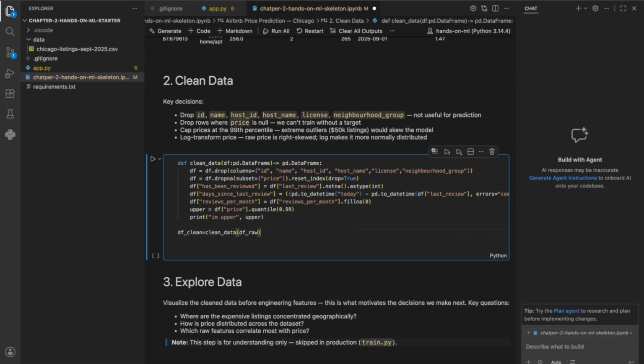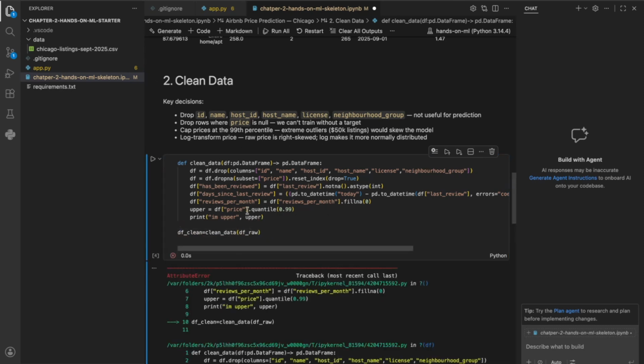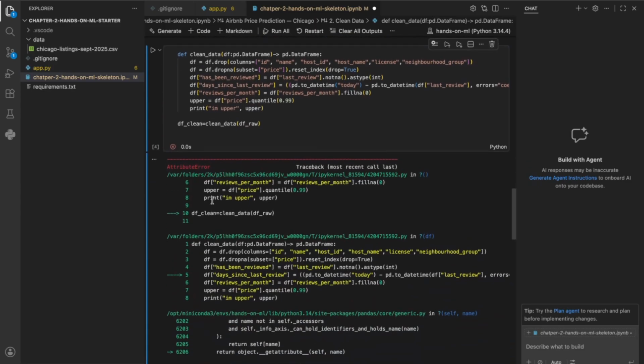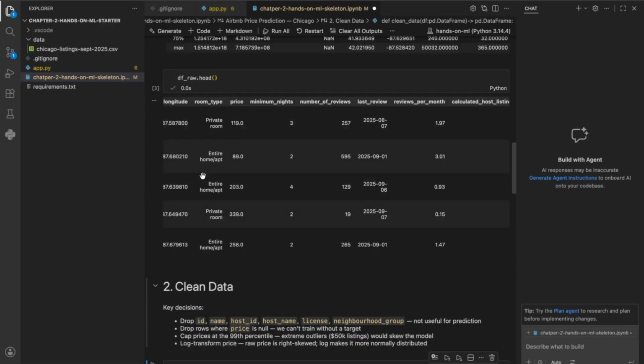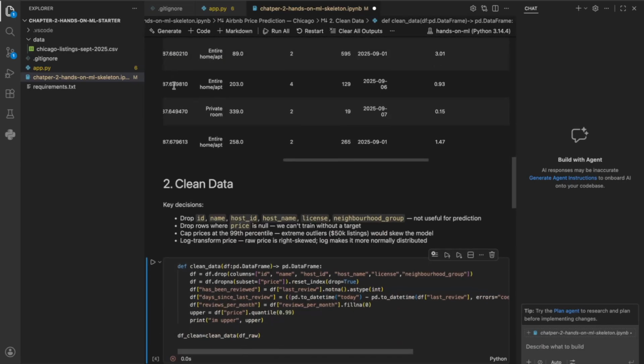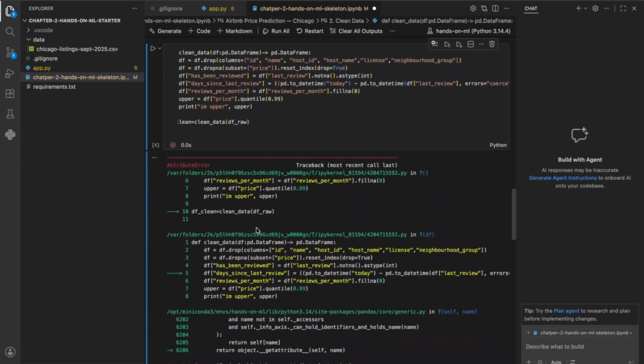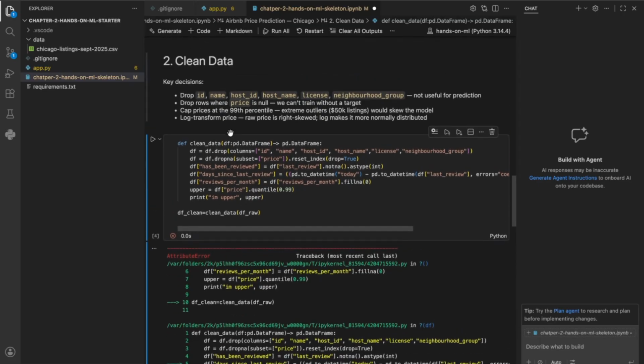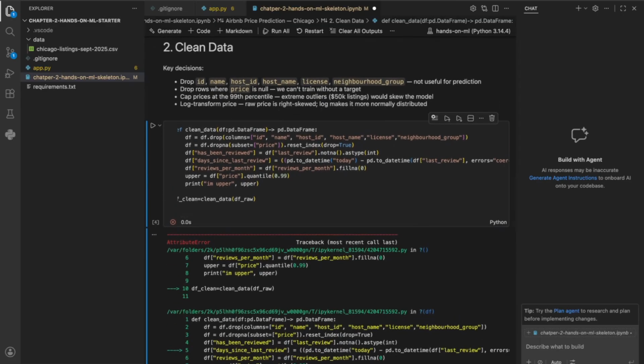Let's see if this works, if we get some errors. Did we run this? Yeah, we did. Okay. We got an error here. Yeah, I knew there was gonna be something wrong here. So what's going on here?